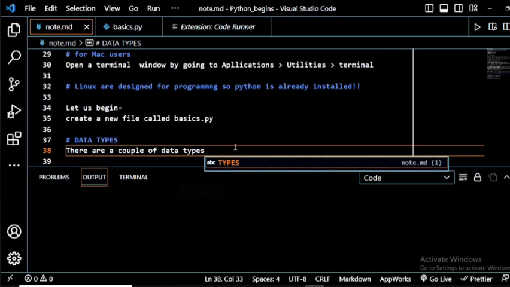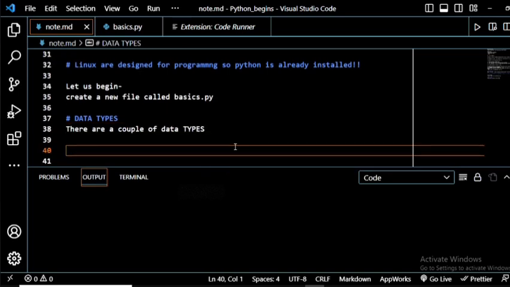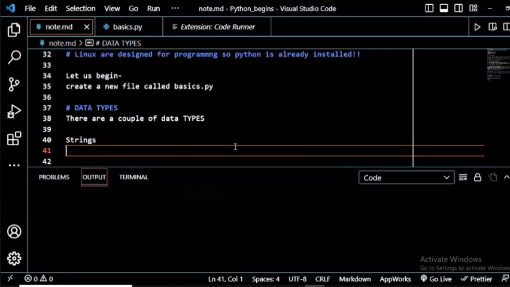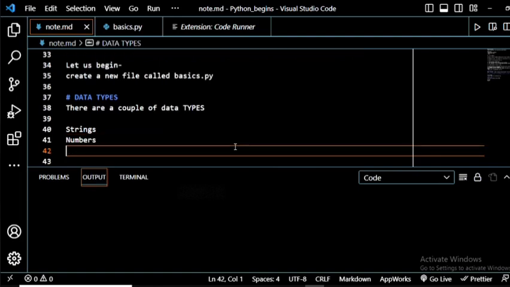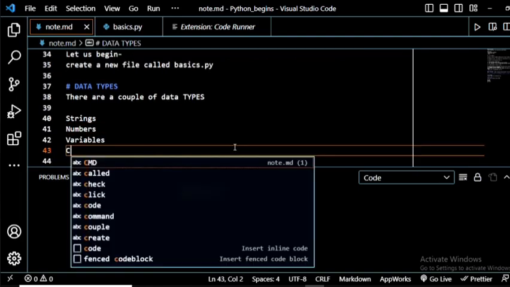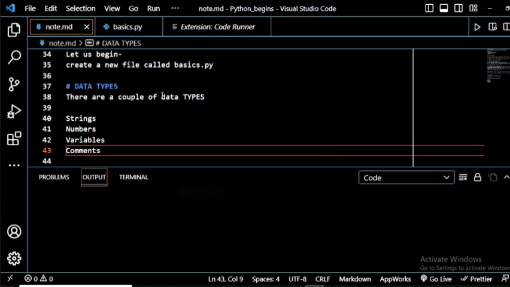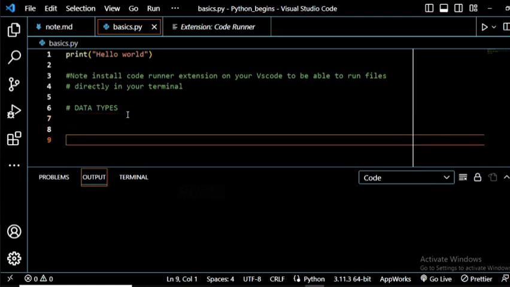Hold on, let me just write it down so that you can see them. Strings, numbers, variables, and we have comments. So let me open my basic.py file. We'll first start with strings.